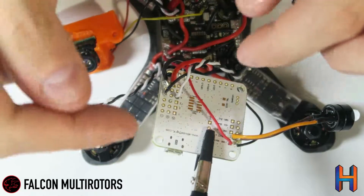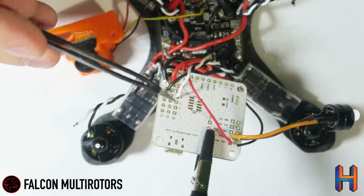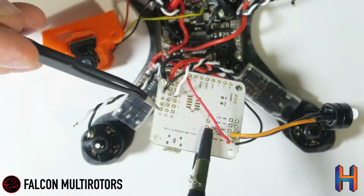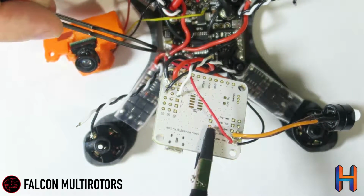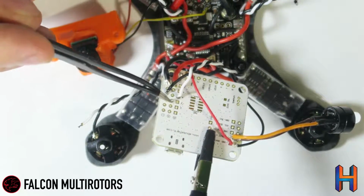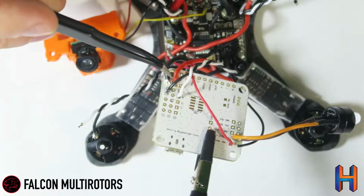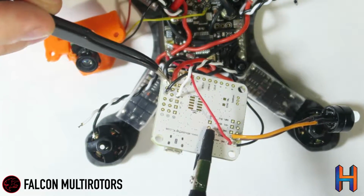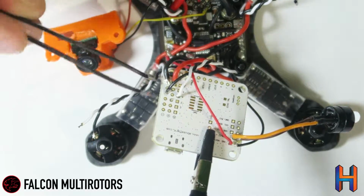You've got your signal on your leftmost pad. If you're looking at the bottom of the board here, it's got this little signal icon, and then you have your ground out on the outside. Now they're already powered by the power distribution board, so you don't need to run anything to the center pin or the center row of power. That's just for when you want to power something else off of this, and we're inputting our 5-volt power onto channel 6 here. So that was motor 4.